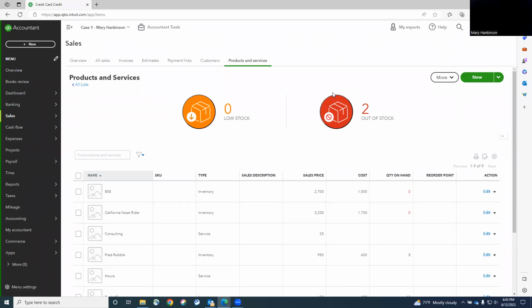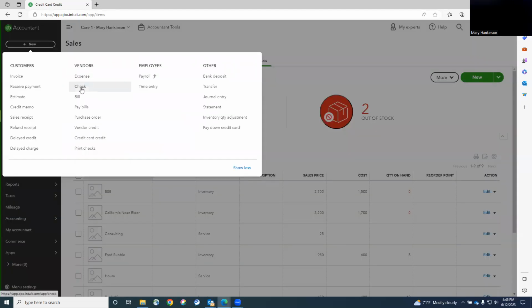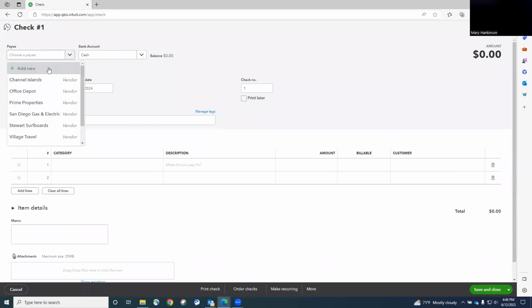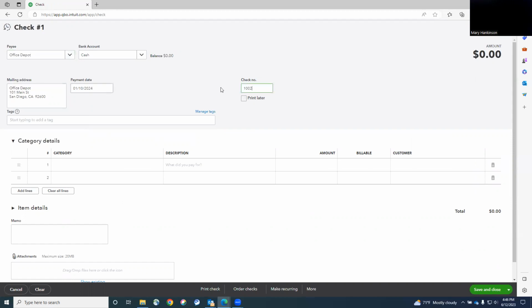All right. Now we're ready for step 15. We're going to record another check to Office Depot where we purchased some supplies. So go back here to the plus new, and we're going to use the check function again. We're going to click on Office Depot as our vendor. Check number 1002, and the date is the 11th. We're going to come up here and make sure we choose checking account. So what are we doing here? On the 11th, we purchased some office supplies from Office Depot, and we wrote check number 1002 to purchase the supplies. So again, they're not products. We did not purchase products.